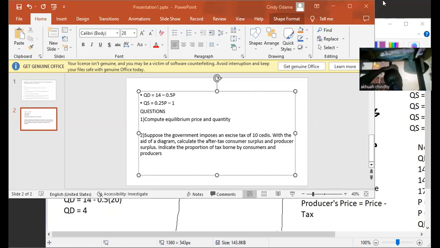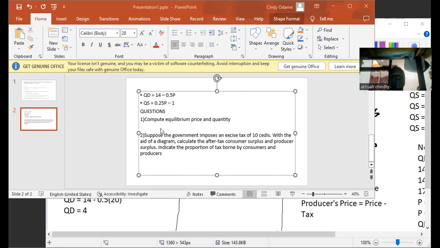Okay, so I just want to show us how to draw the diagram for a situation where the government imposes, let's say, an excise tax on producers, how to determine the consumer surplus after the tax, and the share of the tax that is borne by either the consumer or the producer. I've already written everything like what I did the other time, so we'll not keep long, just walking you through. Then I'll go and sleep.